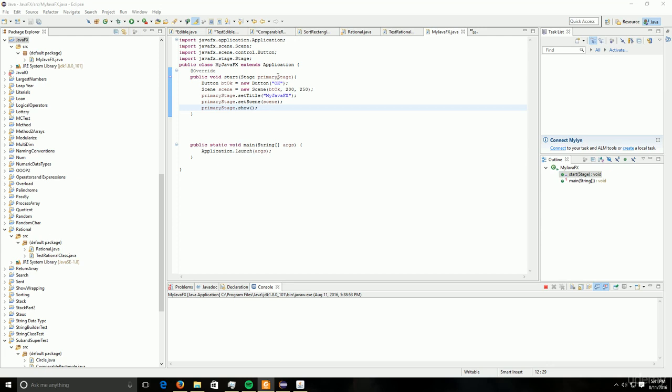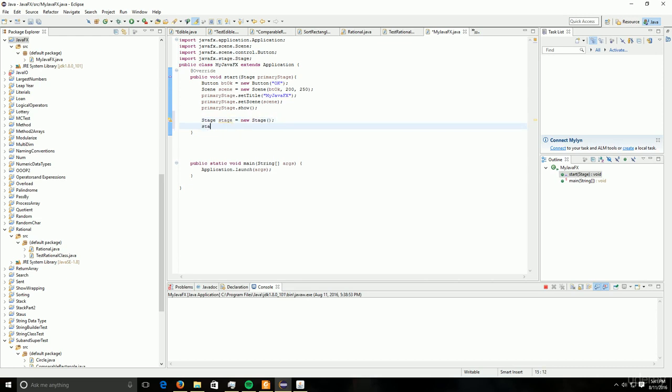If you want to create multiple windows, let's say two windows, one window would say OK, and it would have a title of My JavaFX. Let's say you want the other window to say something different, and this is how we're going to create a new window. First, stage is equal to new Stage, no parameters.